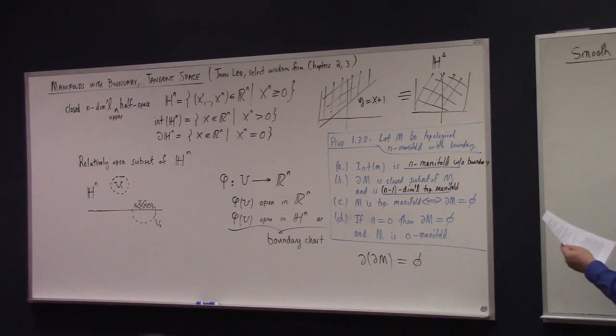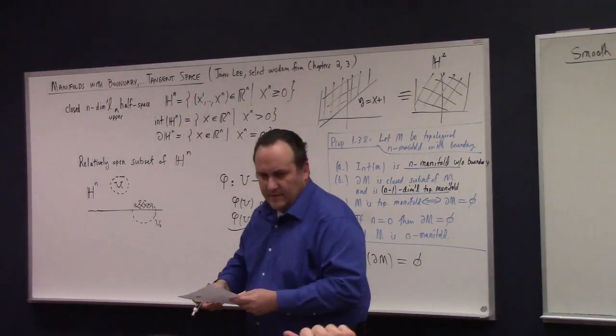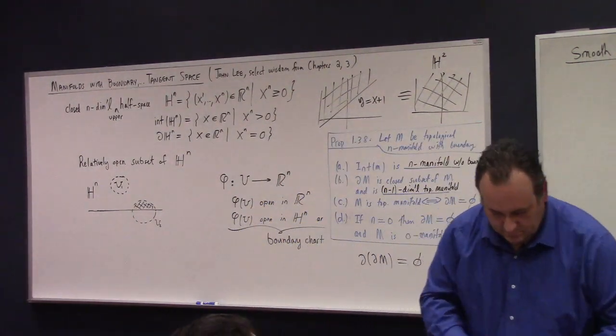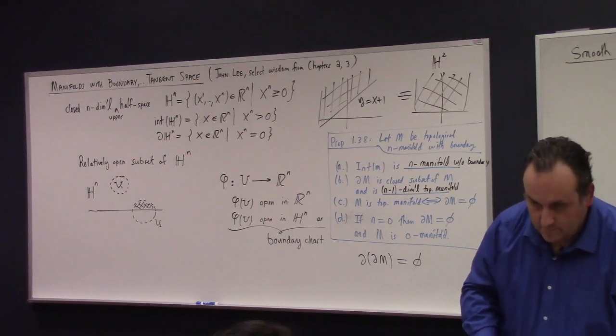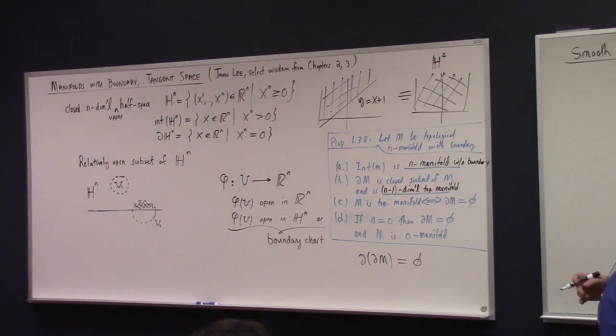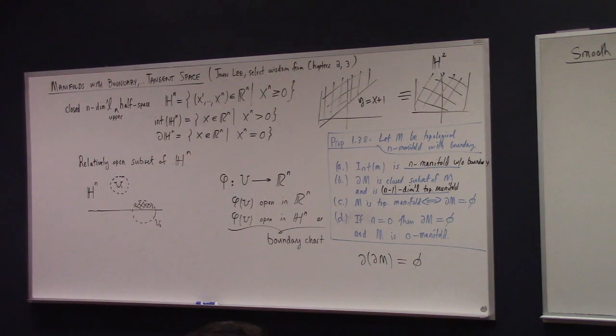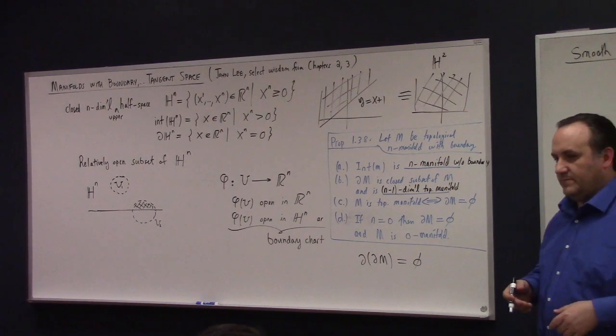So essentially this begs the question of how do you decide that, yes? Just a clarification here: a manifold with boundary is not a topological manifold unless it has trivial boundary, meaning empty. If the boundary is empty, then it's a topological manifold. So topological manifolds are a special kind of manifold with boundary. But generally, no.